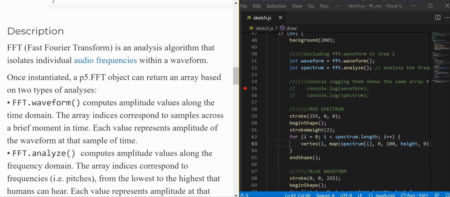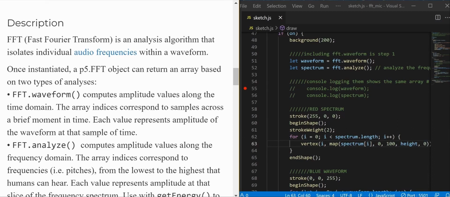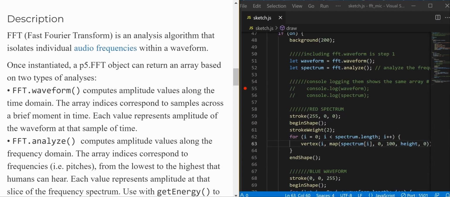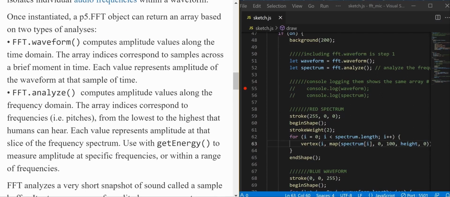But you know what's funny? I would have thought it was the other way around, but it computes amplitude values along the time domain. The array indices correspond to samples across a brief moment in time. Each value represents amplitude of the waveform at that sample of time. So the wave is still responding to the volume.